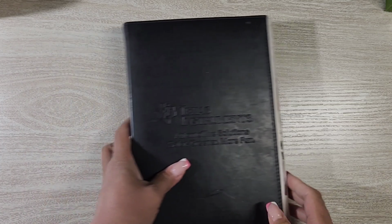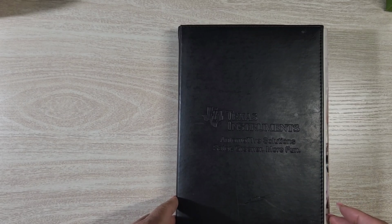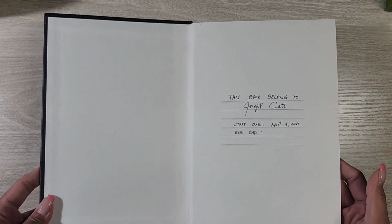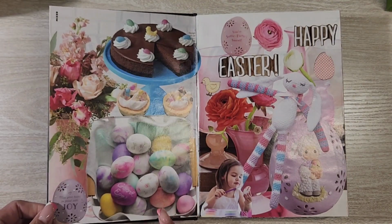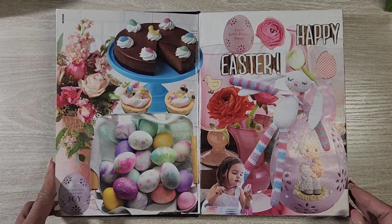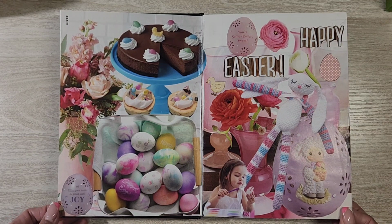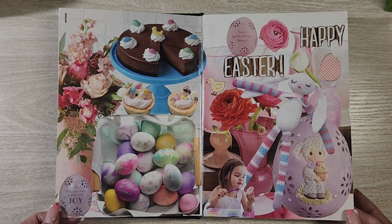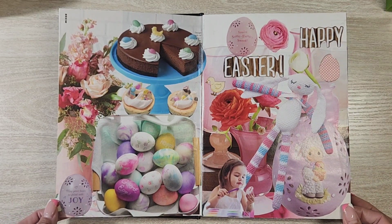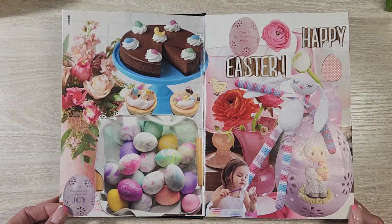Okay, and this one is the one where I have most of my videos on how to put this together. I started this Gluebook on April 4th of 2021, and I forgot when this ended. Okay, so this is my first page, which is the Easter page. Hopefully my video is not blurry. Let me know, you guys, because my last video looks like it's blurry. The first, second, or third pages of the images that I flipped through seem blurry, so please let me know.